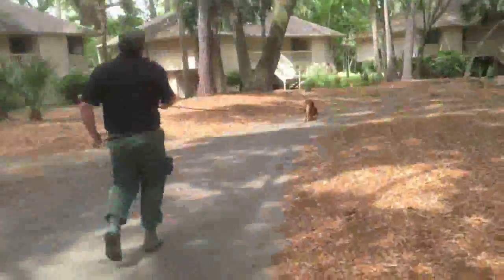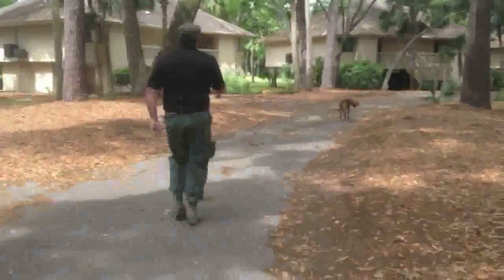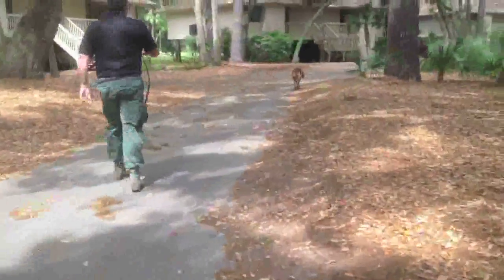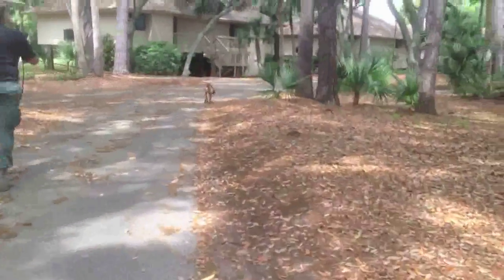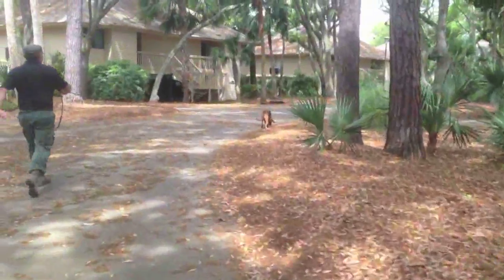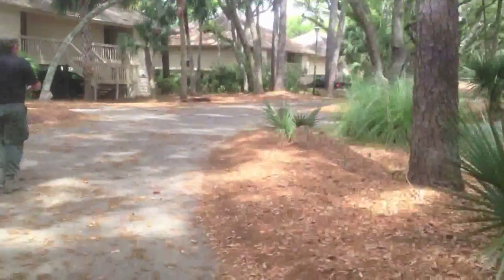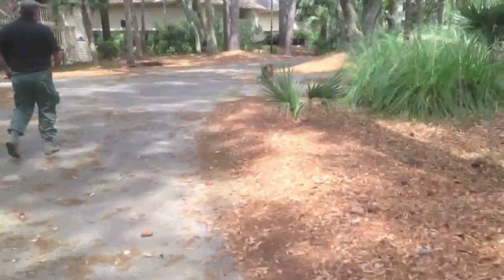Things are starting to change up again. She slows down, she speeds up, head goes down, tail goes up, tail goes down. She looks to the left, she looks to the right. I'm not really confident in this at all. I don't think she's really on odor. I think she's just on a walk. I'm about ready to correct her and go back to where I think we had good odor. But all of a sudden, she seems to detect something.